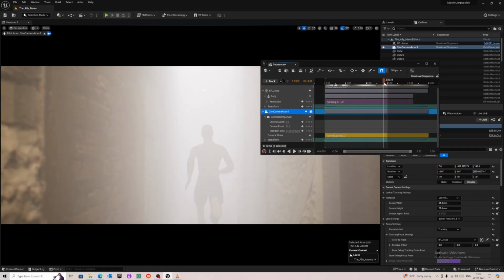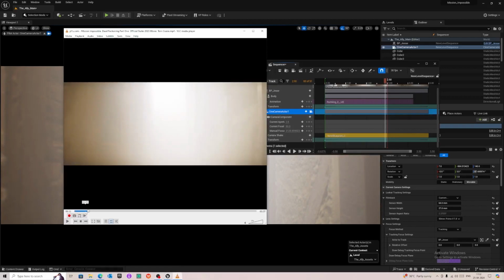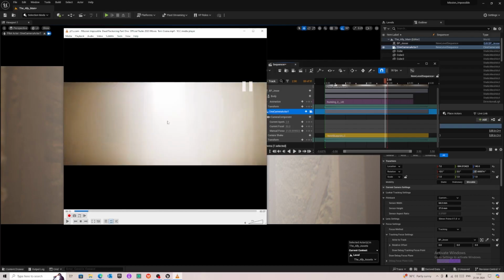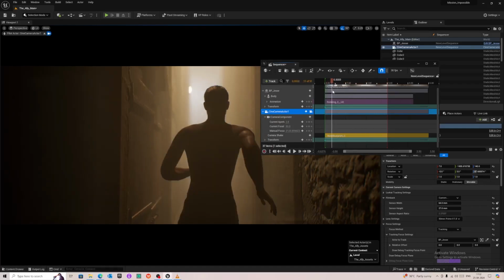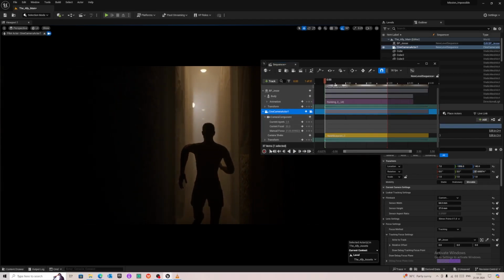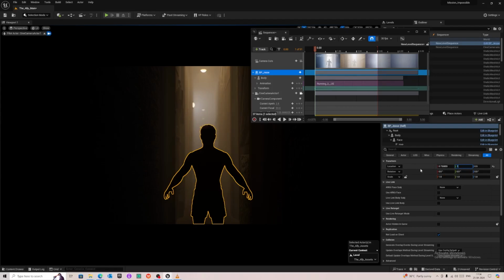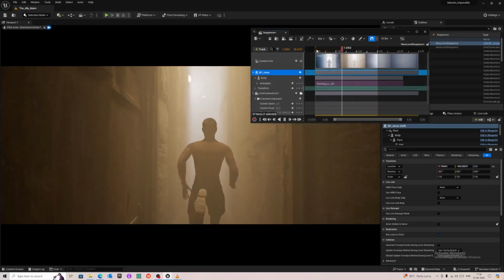Because in the end it is going inside the fog, which in the reference it is not happening. Look, visibly, yeah. So the sequence ends before the character enters the fog, right? So obviously we have to start it a bit further away. So at this location I'll move the camera something like this, and I'll give the keyframe here. I'll take the character minus 1600, and I'll give the keyframe. Let's see. Yeah.